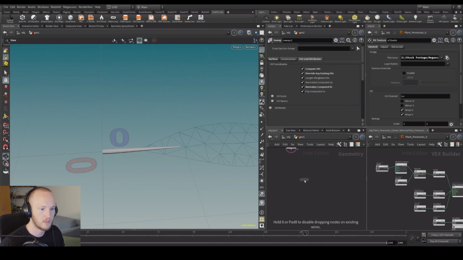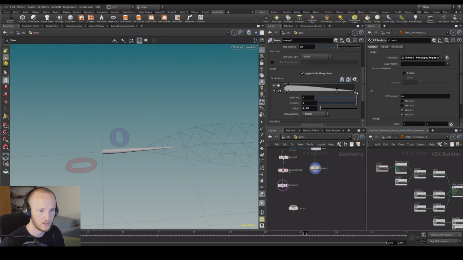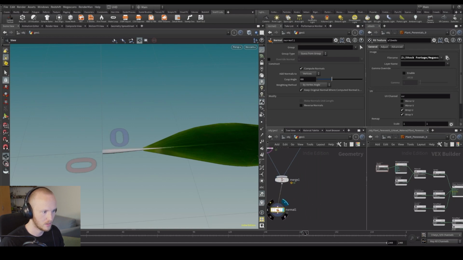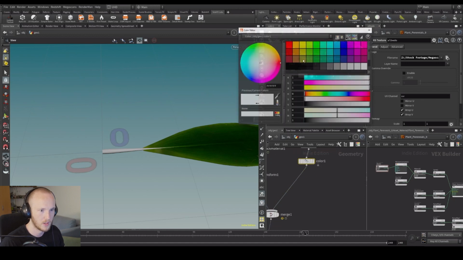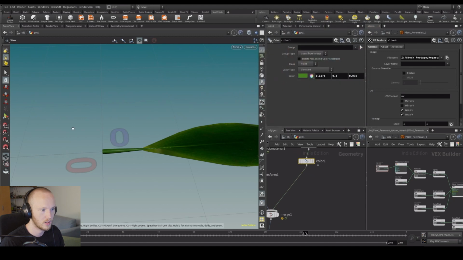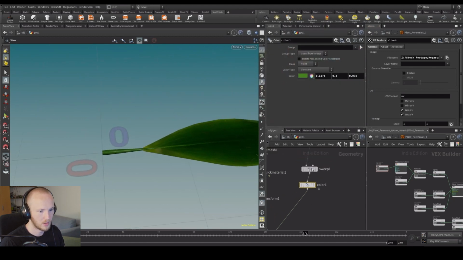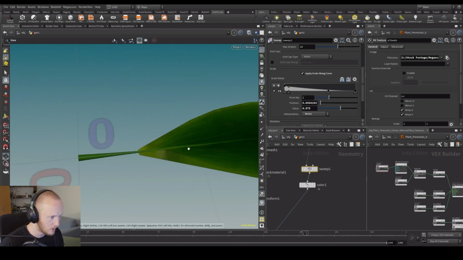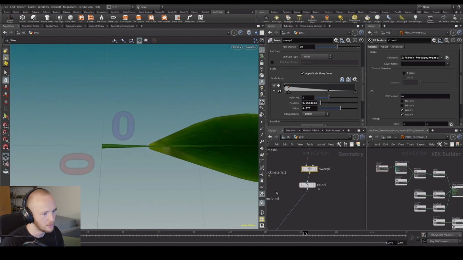And we can just merge it in. Maybe we want the actual ending, by the way, to be completely thin. Right, so let's merge it in. Let's put a normal SOP after, because it's a little bit dark there. Let's give it a color so it looks a little bit better in the viewport. Okay, green or something like that. I'm probably going to make it a little bit thinner. All right, something like this. You can see this already looks pretty good, so it continues on the natural track of the leaf.